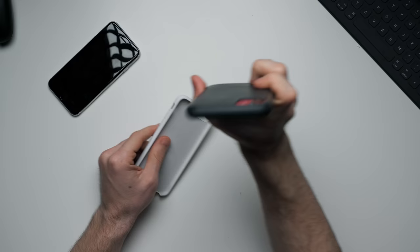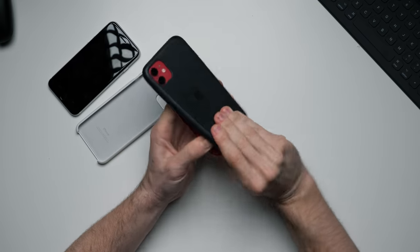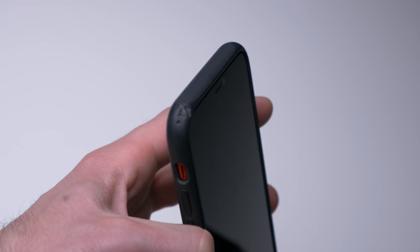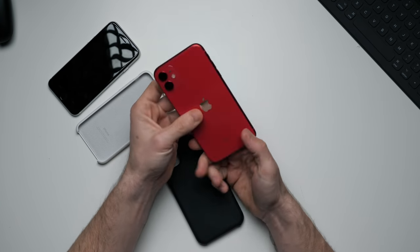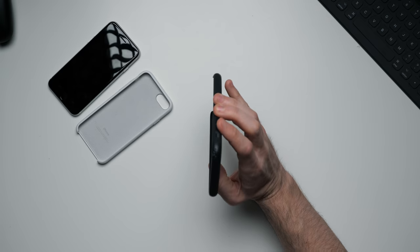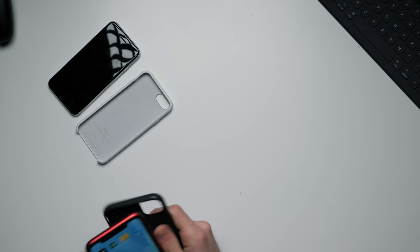However, this is my iPhone 11. I take this thing with me everywhere and the only case I use on it is the exact same rubber Apple case. I dropped my phone. I take this thing with me running three times a week. As I'm done running, I drop it all of the time and it has never scratched. There's not a single scratch in the screen, no chips out of it. This phone is pristine. The case has gotten chunks taken out of it, but these cases are legit. This phone has fallen on asphalt six times — no problem.